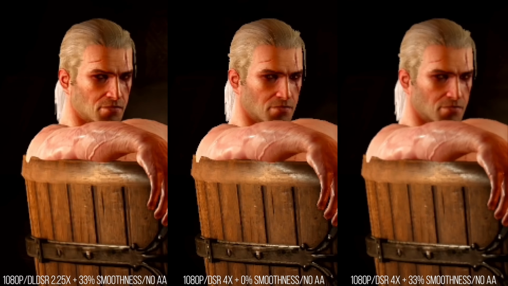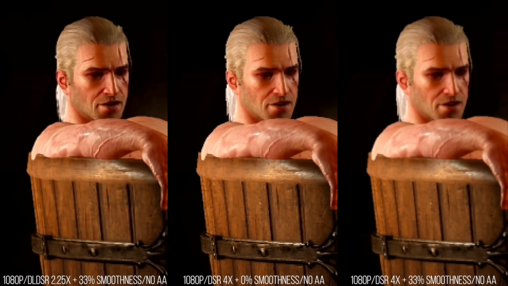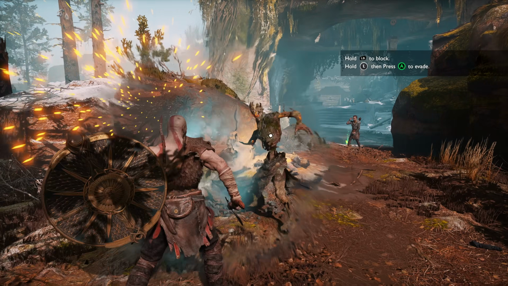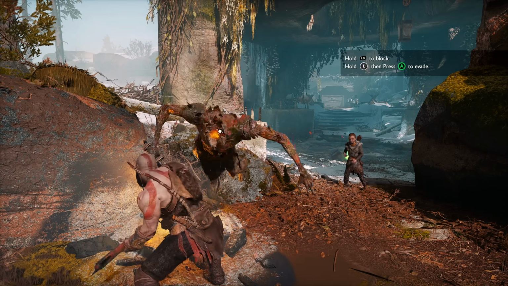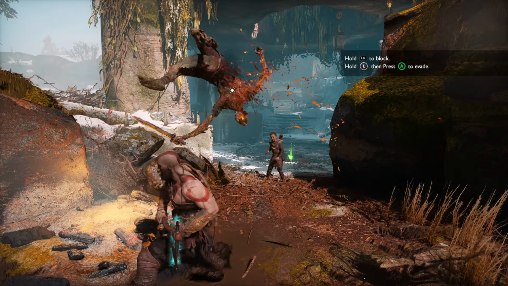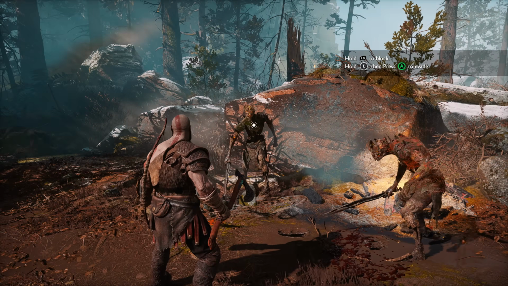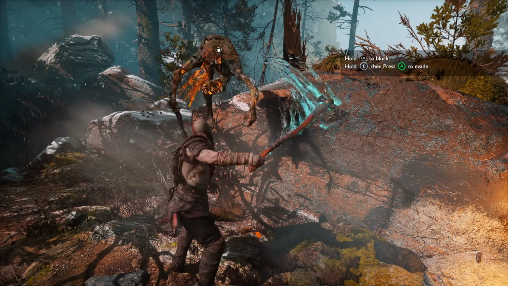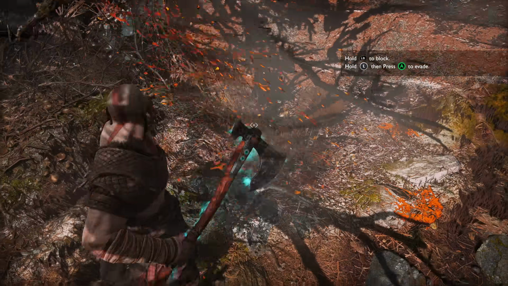But before I round out this video in the end, I wanted to show off one last tip and trick here with the new DLDSR in God of War, which I've been having running in the background as B-roll with DLDSR on in that B-roll. So this little trick is actually rather simple. In those games with DLSS, you can use DLDSR in combination with DLSS to get large bumps in image quality, but while minimizing that performance impact of downsampling.